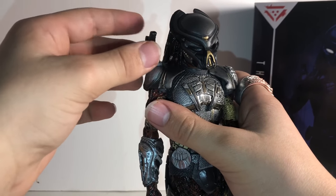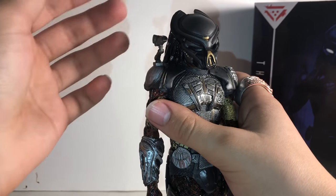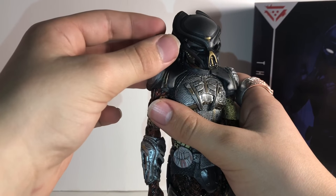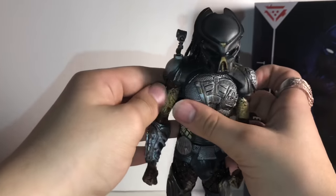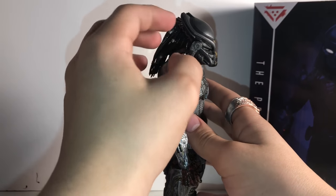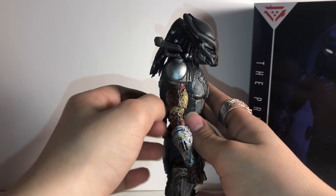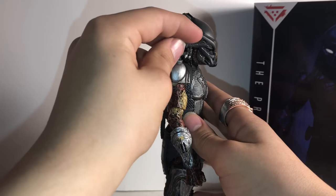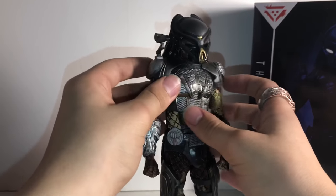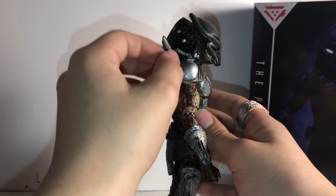We got the collector's items too for this Predator. That looks good. I think that's the way it's supposed to look. Instead of just straight, straight doesn't really work. But if you do it like that, it can stay. Or you can do it like that, which I prefer this way. Like if he's aiming, I prefer it that way. It's kind of cool.